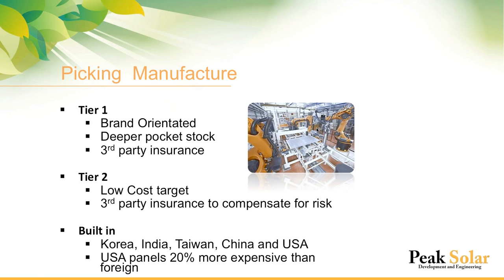Now, most of these modules today are built in either Korea, India, Taiwan, China, or the U.S. And a lot of people talk about the Chinese or Taiwanese panels. I've been over to the manufacturers, and they are extremely well built. They use all the state-of-the-art technology, and a lot of times it's never touched by a human. Why? Because the Germans are the ones that put a lot of money and time and energy into their factories. They built the industry so that they can get the most high efficiency product. And so the Chinese know that they can't just have one person working on each one of the cells. So it's really remarkable what they're doing.